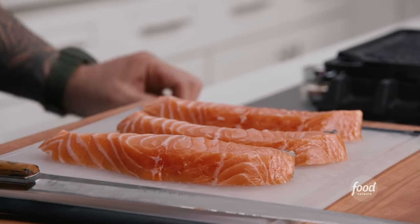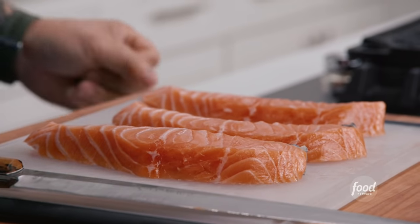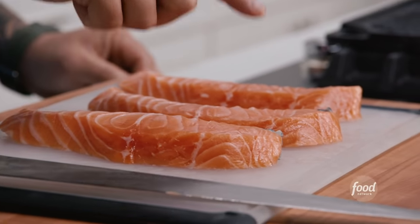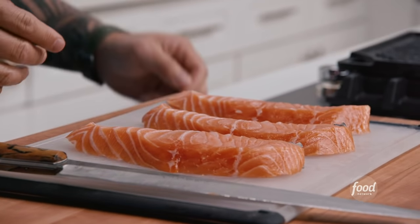Whenever I'm buying salmon, I let my senses be my guide. Visually, I'm looking for a really nice bright orange — translucent, it should look wet but not slimy. If you can get to a piece of salmon, push it down gently and it should bounce back. The third sense I rely on is smell — it should smell sweet like the ocean. Those are the three quick tips on how to pick salmon. These fancy off-angle cuts are called karimi in Japanese. Just like the French have knife cuts for everything, so do the Japanese.